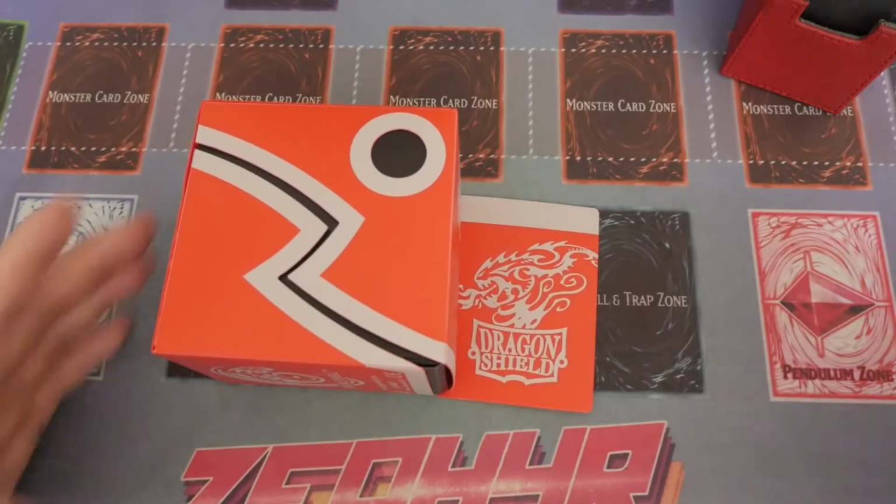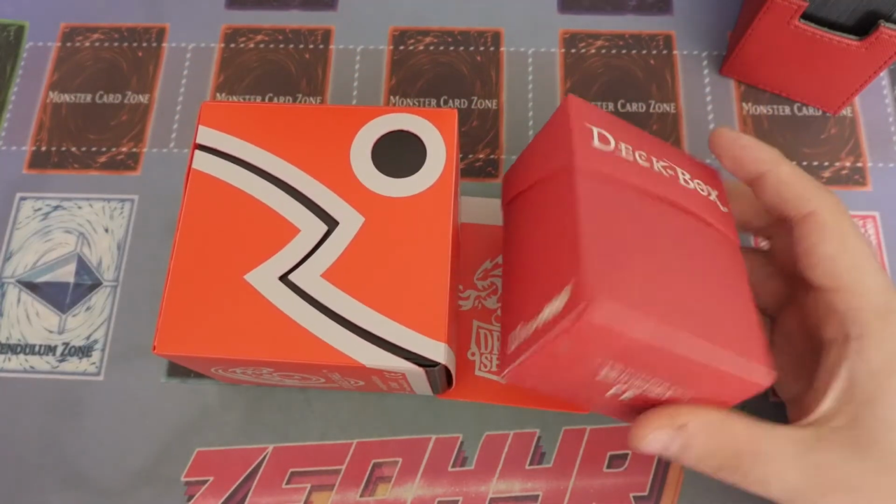But like I said, they're really cheap. So when you look at these, they retail for like £2 maybe.